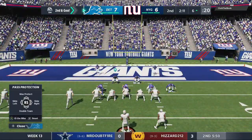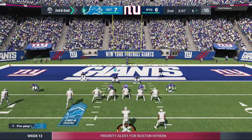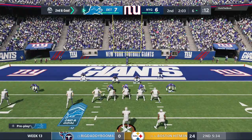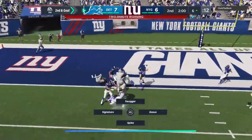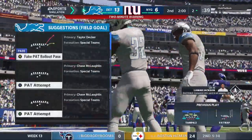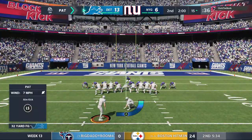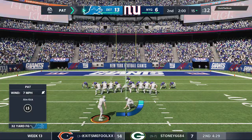Defensively, pretty good start there with their backs against the wall. That's a win for the stop troops right there, and if I'm them, I get a little bolder now. They won the first battle, keep coming after them, put the pressure on them. One more time with Swift, and he'll get into the end zone. Touchdown, Detroit. D'Andre Swift, his 4th touchdown on the year. And the Lions are able to extend their lead.